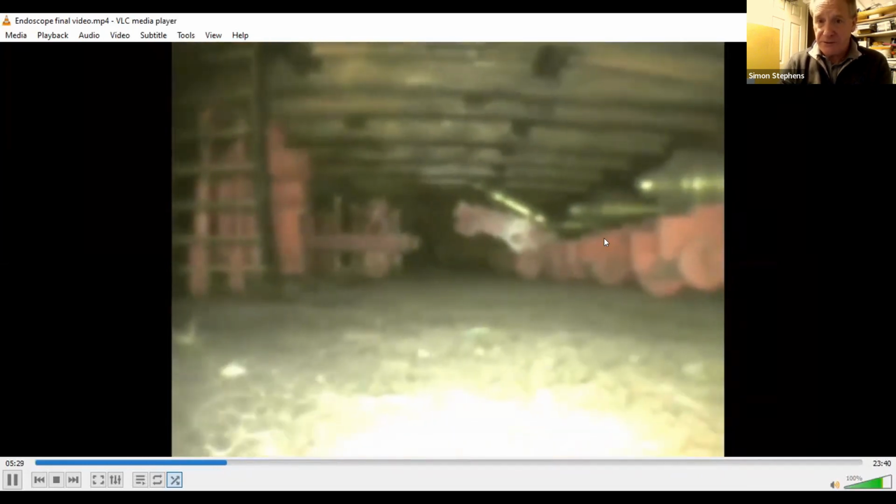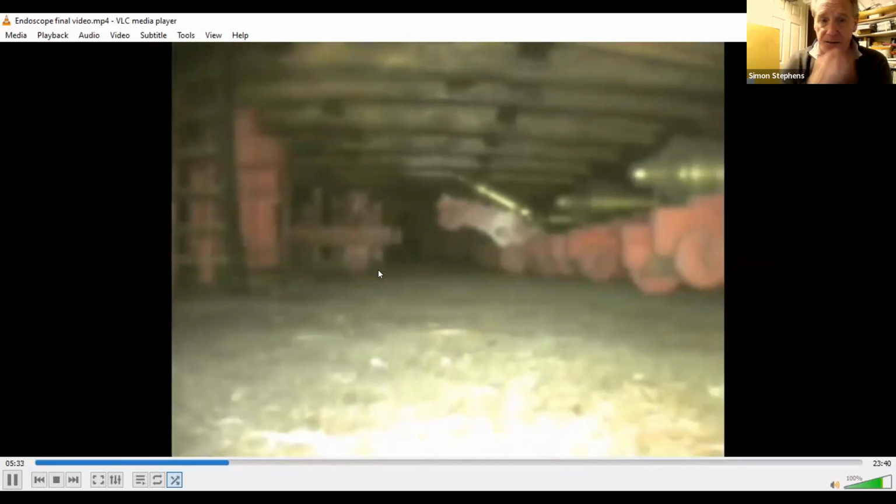So we're actually on the gun deck here now. We're going along the gun deck from the stern. You've got these wooden turned pillars that support the deck beams above us here. You've got a ladderway coming down from the upper gun deck. And then you've got a whole series of guns mounted on their carriages.